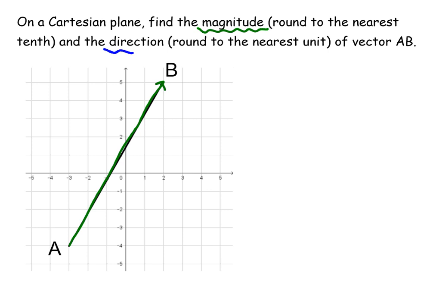And the direction is our angle with the horizontal here. Okay, so what you can do is you can complete your triangle with your horizontal component and your vertical component. So this one here, I have 1, 2, 3, 4, 5. I have 5 here. 1, 2, 3, 4, 5, 6, 7, 8, 9, and I have 9 here.